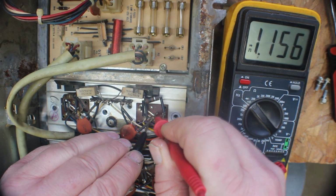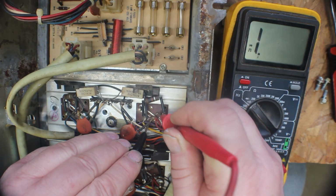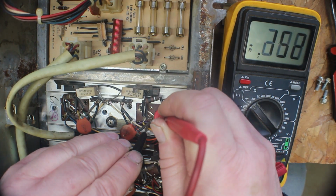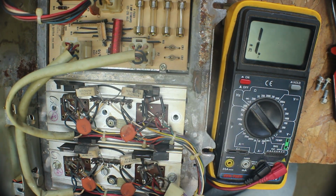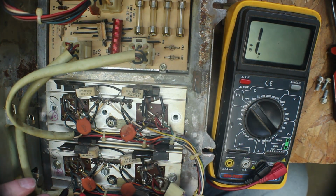And let me get on it right. Here we go. 0.152. This is our right side. This is the known good side. So we'll test these two and see what we get.